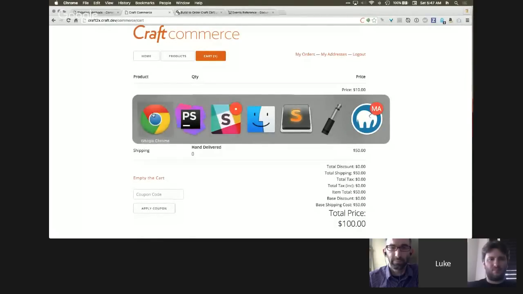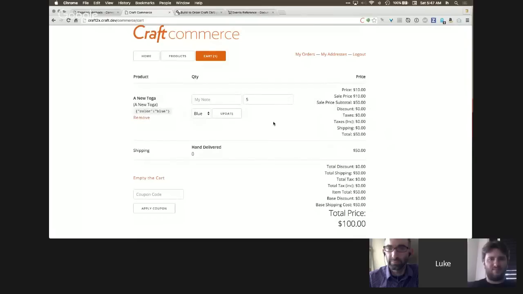So let's start at the beginning. A cart is totally independent of everything, right? You can come to a website and create a cart, and you don't have to be logged in, so you're not a user, and you can create a cart. Now, when you create a cart and you are just adding things to the cart, there's no information to do with a customer yet. So we have a guest customer that gets created, but it's very minimal.